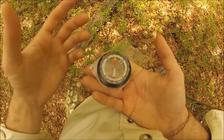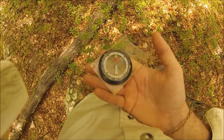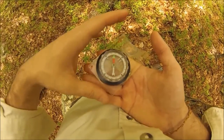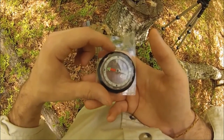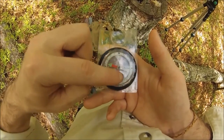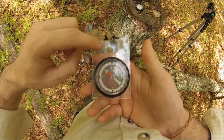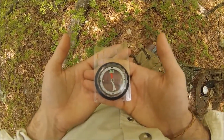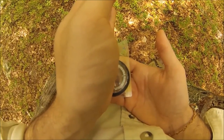The first thing we're going to do is go over lining up our thing and getting it in the doghouse. To get your basic north bearing - you don't have to do this every time you shoot an azimuth, but it gives you a basic north, south, east, west direction. We're going to line up north, or any direction we want, with that top line. So we've got our north line lined up with the little line in between the compass and the magnifying glass. Now we're going to orient our body to move and get that arrow in the doghouse - and this is our north direction.